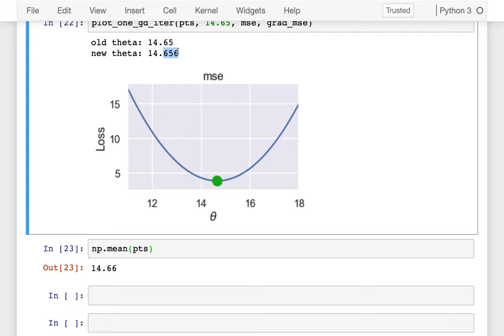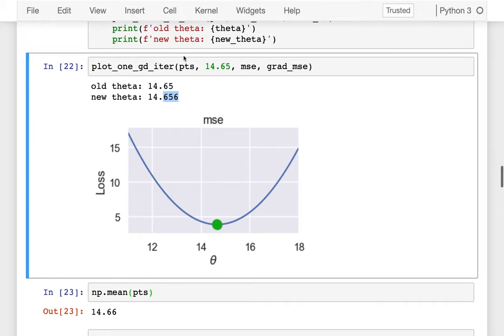Yeah, Frederick? So are we using gradient descent on the same data set, or can we use a different data set? What if we switch to another data set, giving us different data for the slope of the model? How do we determine which one is needed? So the question is, if I switch data sets, what happens? If I switch data sets, really all I need to do here is change the points variable to a set of new points. And gradient descent will still run because the mean squared error loss function will always look like a little bowl.